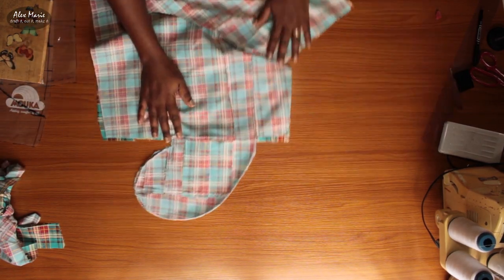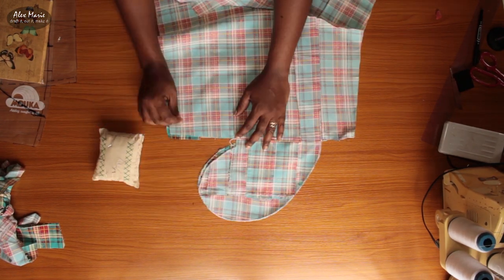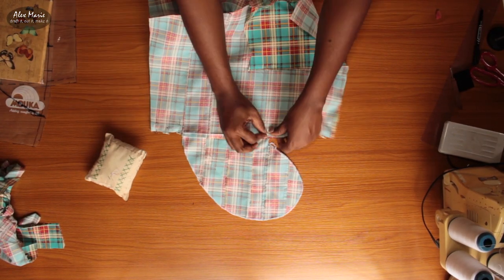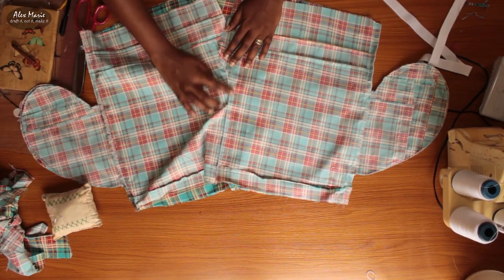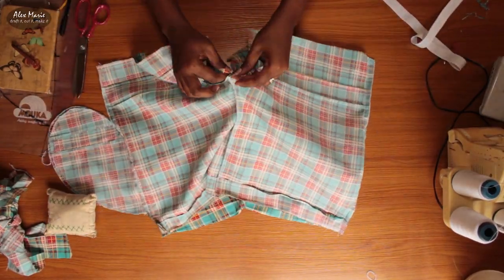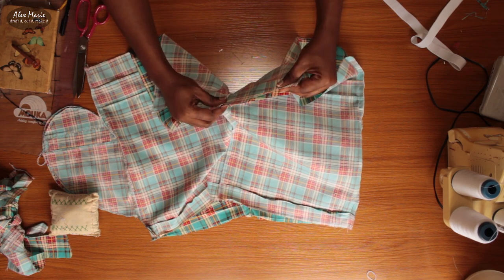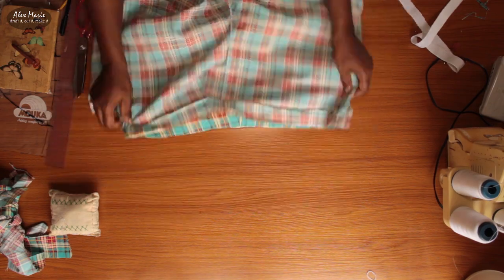Now I'm going to join the front and back. I'll sew up the side seams and around the pockets — you can see I'm pinning the side seams, then I'll sew one straight line down the side seam and sew around the pockets. At this point everything should be aligning up easily. Next we're moving on to the crotch seam. I'll match the two center lines — the center front and center back — pin that down and join the inseams.